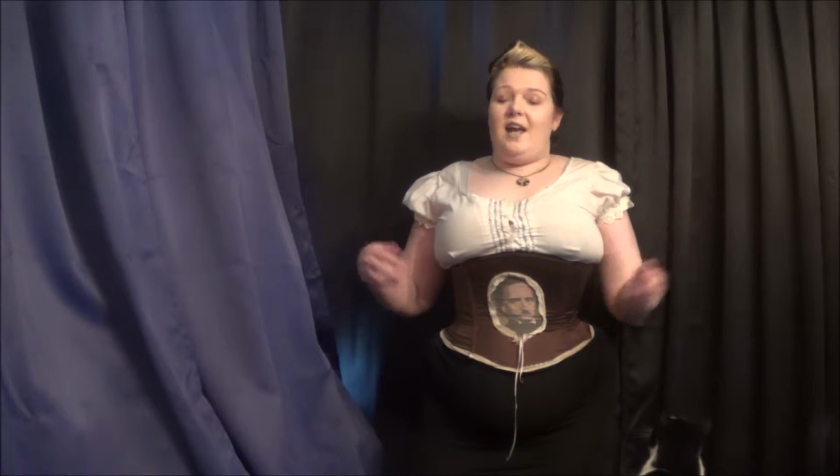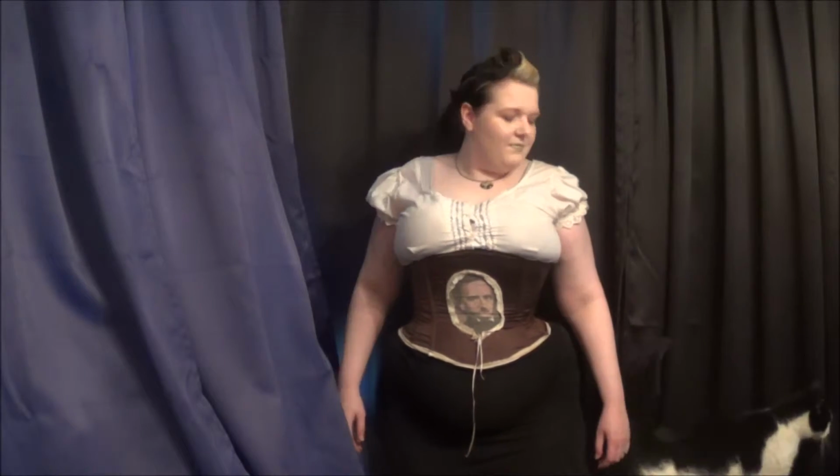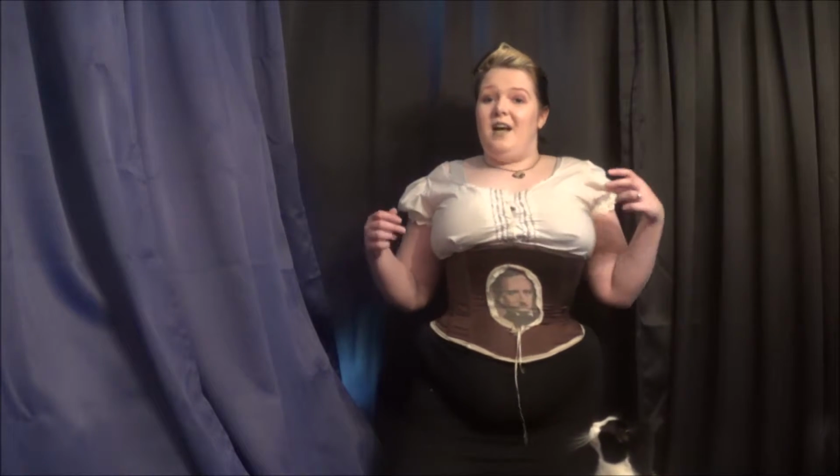Personally, I would always recommend made to measure because honestly it's the best fit you're going to get, it's the most comfortable you're going to get, and really if you're going to be wearing something for 12 hours a day or longer, then you're going to want something really comfortable. I know some people have had varying degrees of success with some off the rack brands, but whatever works for you.